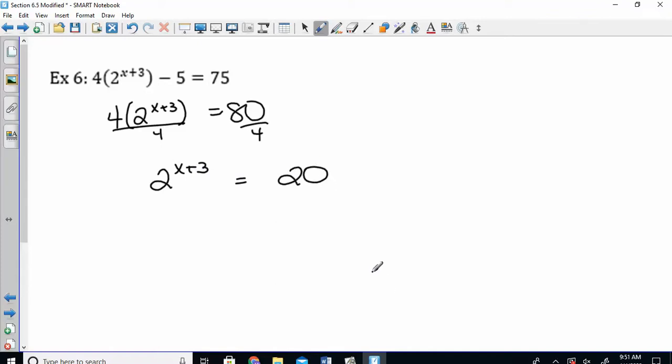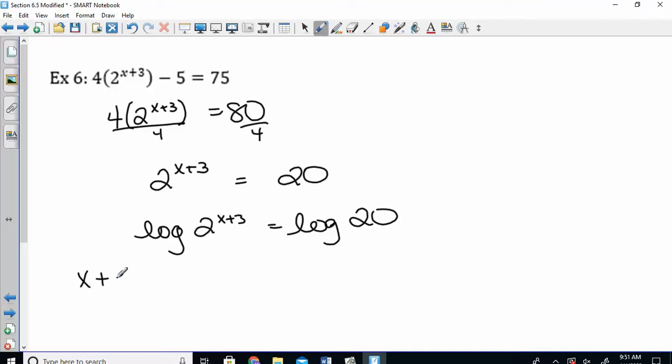All right. Can I get a common base? Nope. So we add our log on each side. So if you recognize this exponent is just going to come down front, you can go ahead and do that. But if I write it like this, I'm wrong. Does anyone know why? Because it'll be 3 log x as something else.